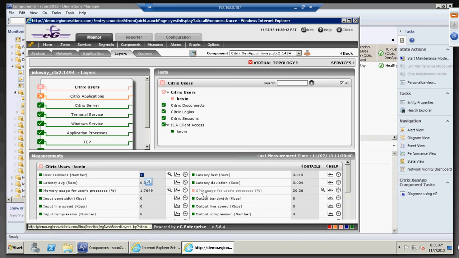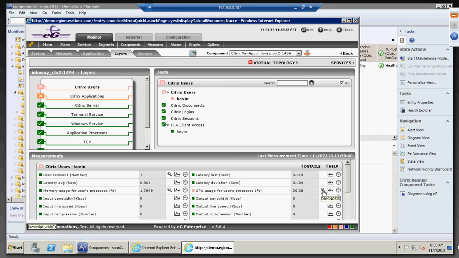So in this case, I can see that the CPU usage for the user is about 30%. 30% CPU for one user of Citrix is extremely high, which is why you are seeing an alert. The magnifying glass next to the metric is EG's detailed diagnosis capability.